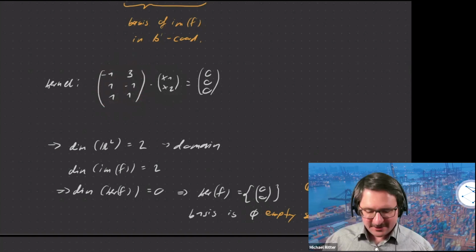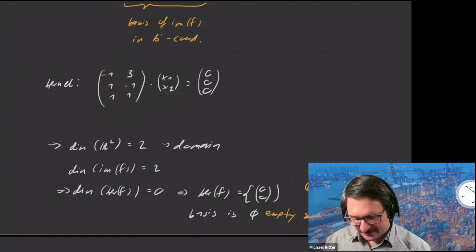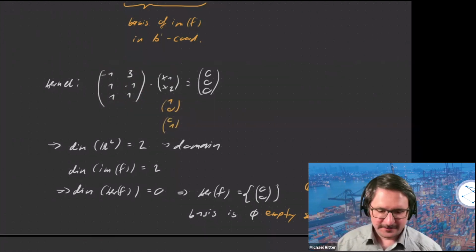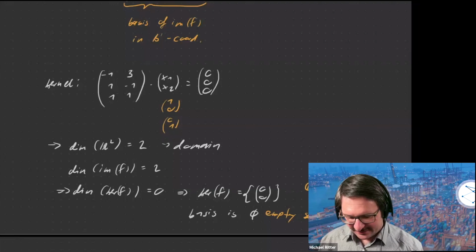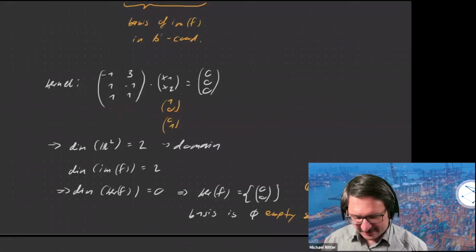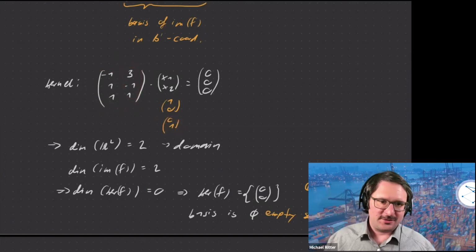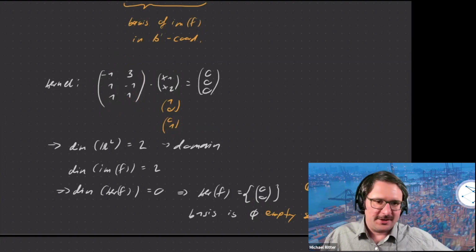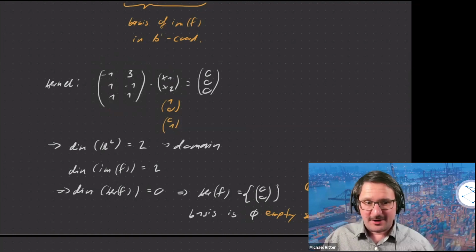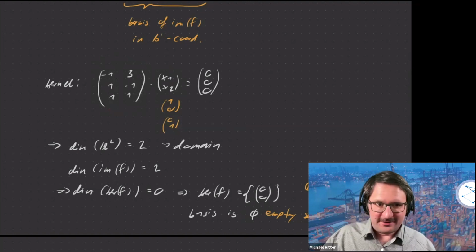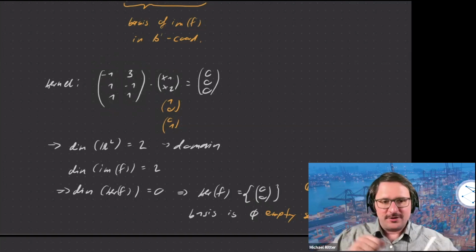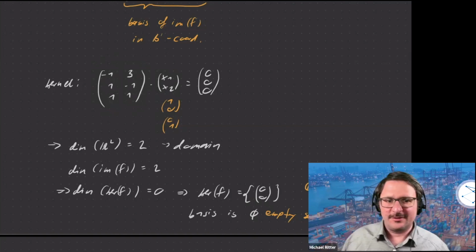And the easiest thing you can do, once again, is to just have the vectors (1, 0) and (0, 1) here. So if you multiply this matrix here with (1, 0), then you get the first column. If you multiply that by (0, 1), then you get the second column. So that will span your image. That's why the columns of the matrix representation always span the image. Of course, as the columns are meant in B prime coordinates in this case, you also have to interpret your result in terms of B prime coordinates.